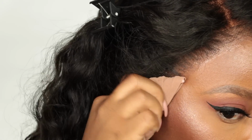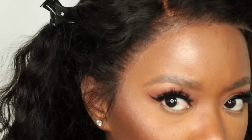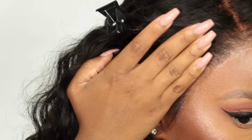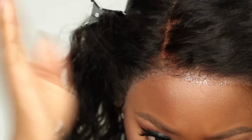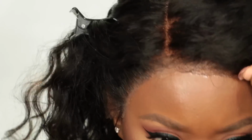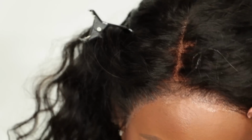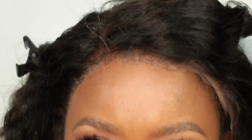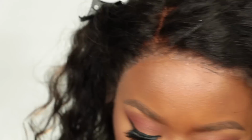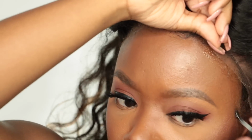And of course, I could probably pluck a little bit more out of there to get a real, real good look. And also, you could do baby hair with this. I'm not a baby hair girl, so I'm just gonna leave it kind of like this. So I'm just gonna proceed to apply the glue all the way around and making sure that it's nice and neat, like so. This lace is really thin, and I'm really impressed.